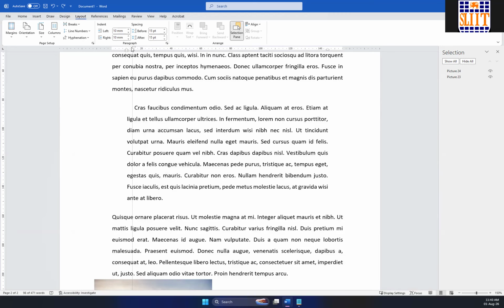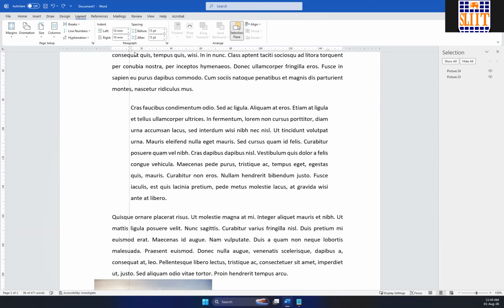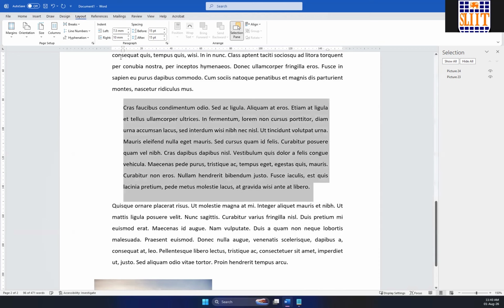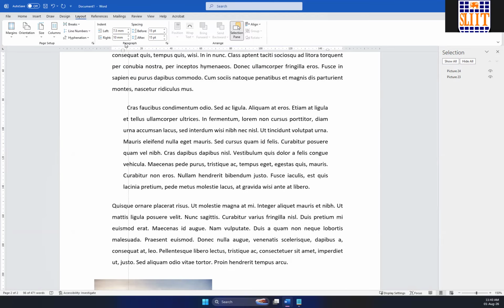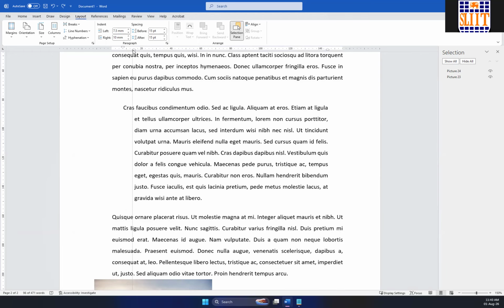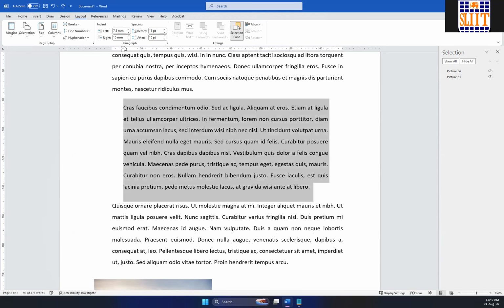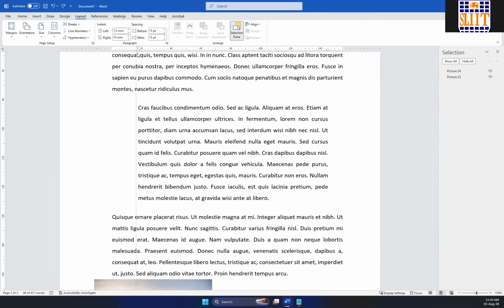So, see, right now there are places to touch on the ruler as well. If you touch the top one, you can see only the first line, right? If you touch the bottom one, you can see from after the first line onwards. But below the bottom one, you can see there's a small rectangle. If you touch that, the entire thing gets moved. Likewise, you can control it. Right.